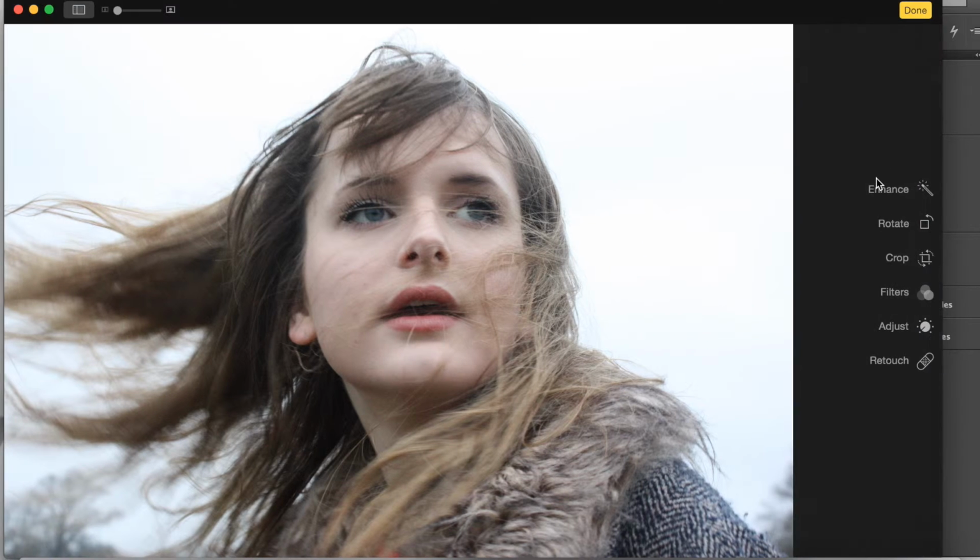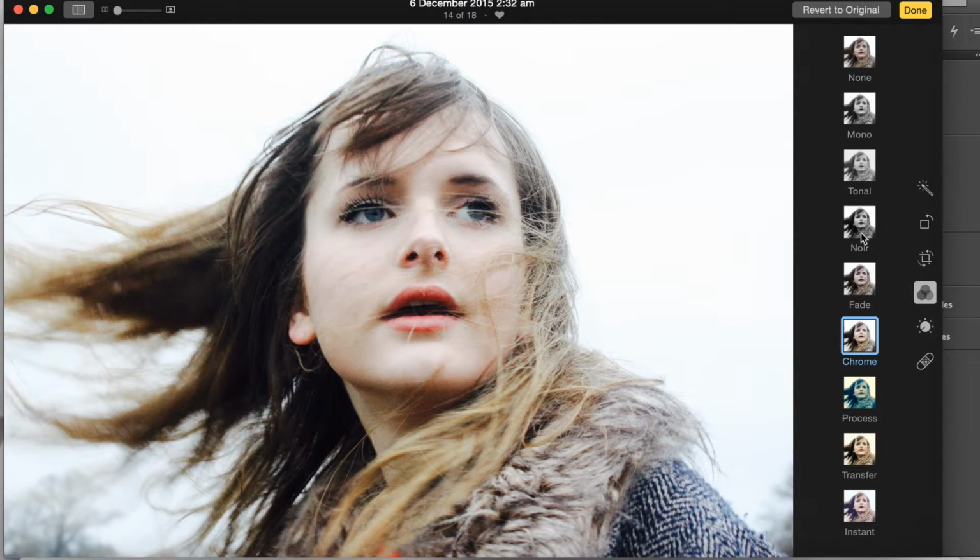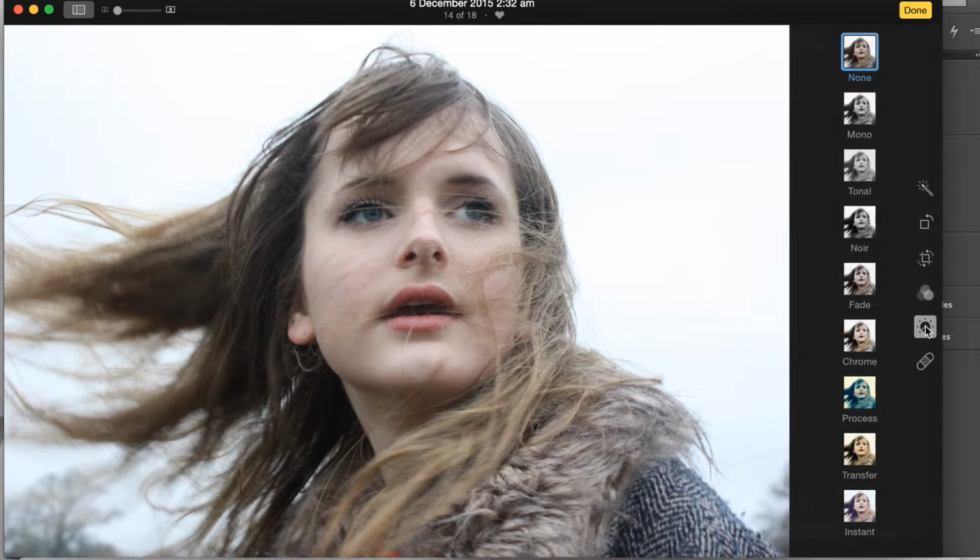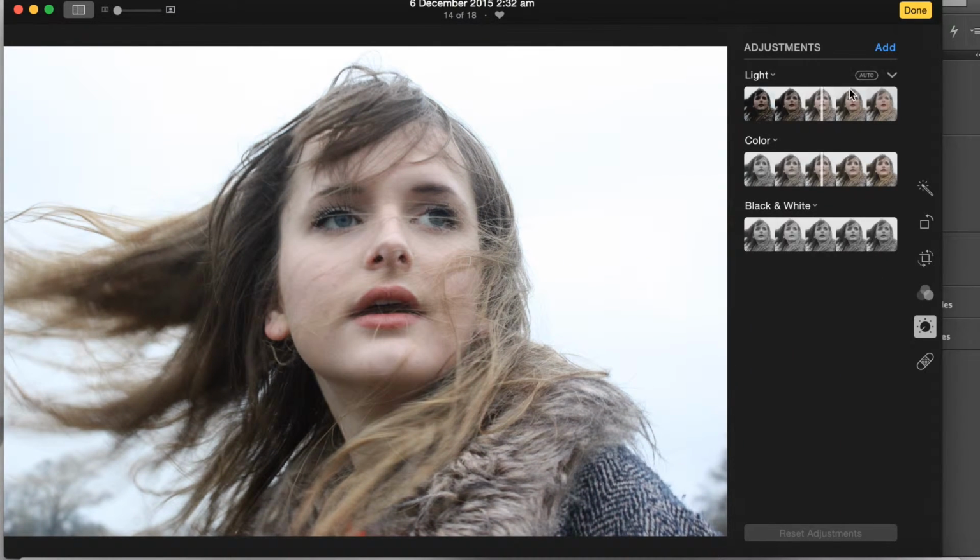So I then decided to use a different type of editing in iPhoto, where I first of all went on the filters to see whether I'd like any of those, and later found that I didn't. I thought they were all a bit too harsh and kind of ruined the effect of the picture. So I went on adjustments and changed the lighting, the colour, and through the colour, it didn't actually show up on here, but I changed the temperature and made it a lot more blue toned.